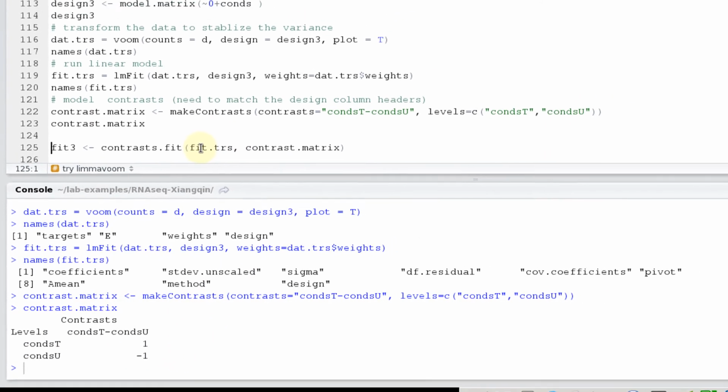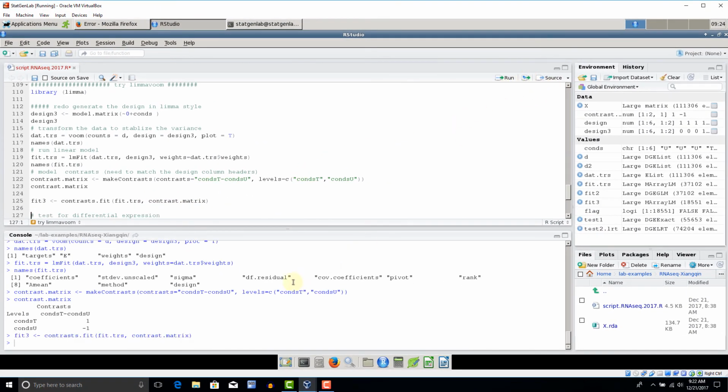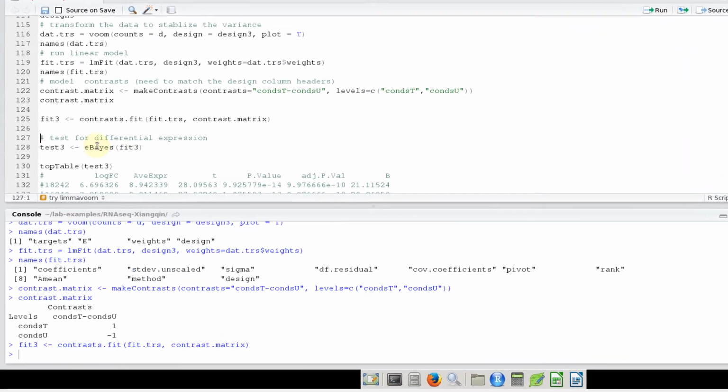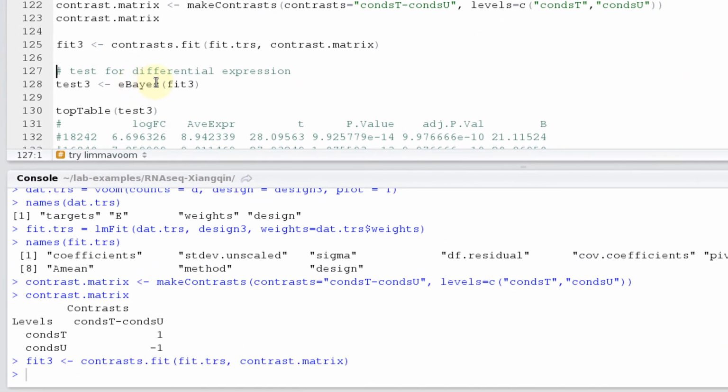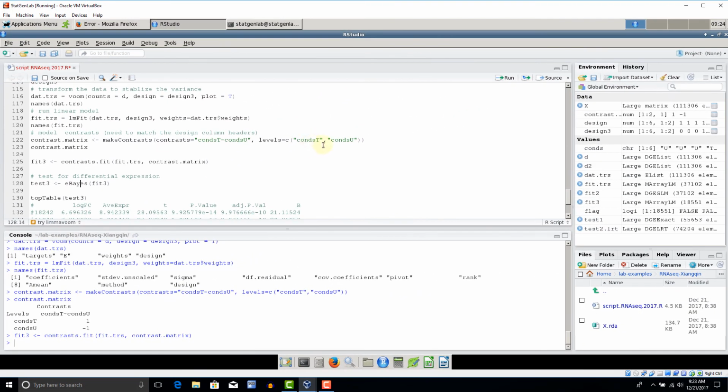So now we can fit the contrast, and test for significance for this contrast. And what you use is the empirical Bayes.